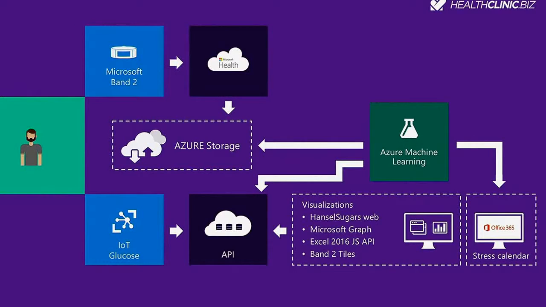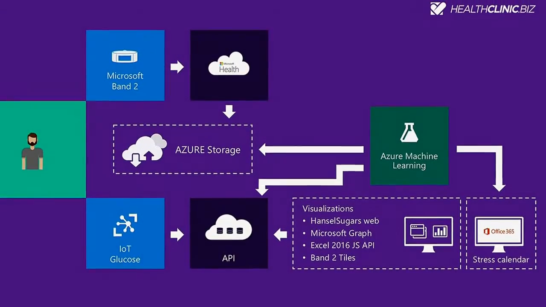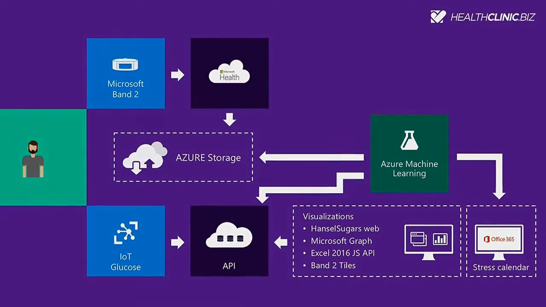My glucose system actually goes up into an API, and I pull that data in as well, because that's personal to me. I've got my heart rate over years. I've got my blood sugar over years. What can I do with that? Well, I'm going to show you some visualizations, some graphs. I'm going to plug things into Office and see if Azure Machine Learning can answer some really interesting questions about me and my health. And this is all live, and this is all real.